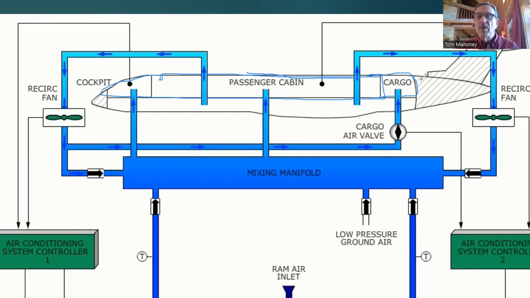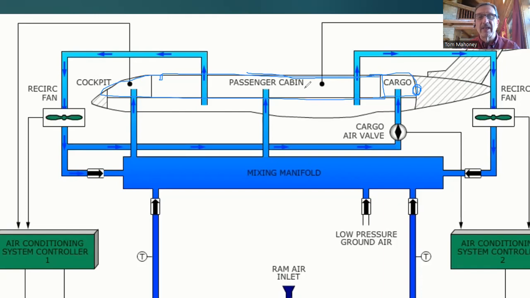And back here on the bulkhead is an outflow valve. Now, that outflow valve, when you're at altitude, cruising along at 34,000 feet, is generally closed to help maintain the pressure in the pressure vessel. If that valve opens, it's going to dump pressure out, so we're going to lose pressurization to some extent.